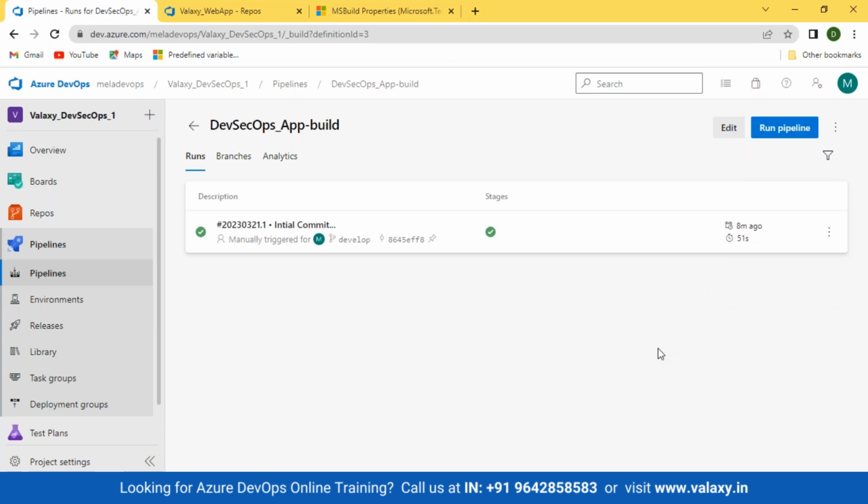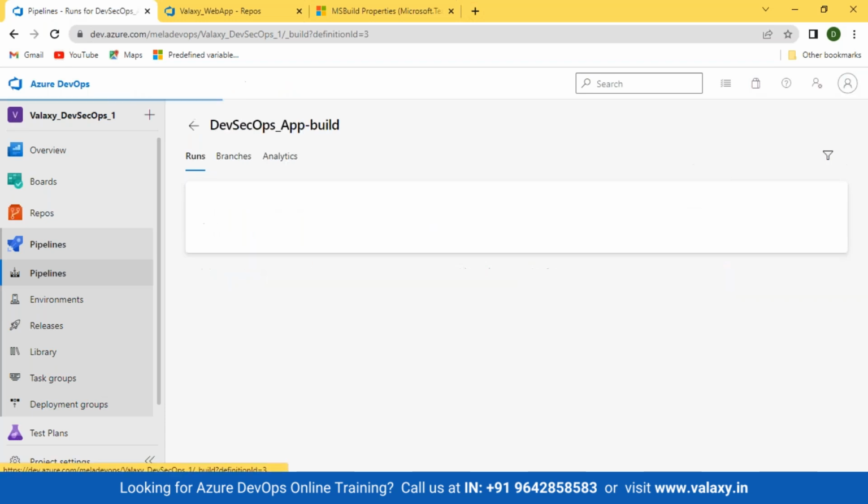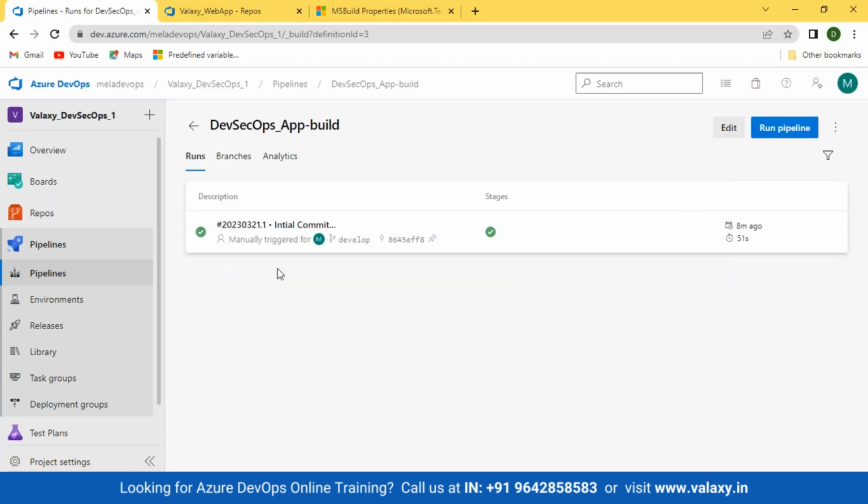By default, this folder is retained only for 30 days. You can extend this to a maximum of 365 days, but you will not require the build that long. The reason is, if you want to do this build again, you can simply run the build pipeline again, and it will take the commit, run the build for you, and create a new artifact. It's the exact same thing. So by default it is 30 days, maximum 365 days. If you go for the maximum of 365 days, there is a storage cost which will be applicable. Keep that in mind.